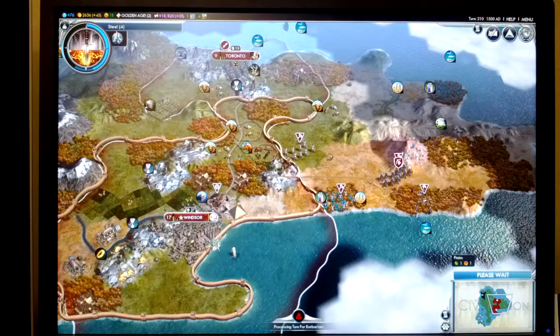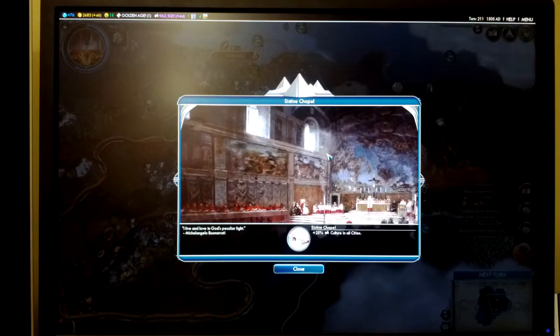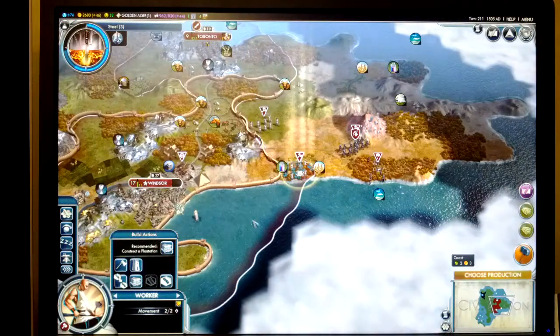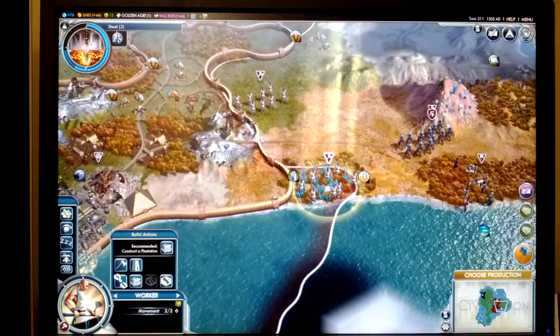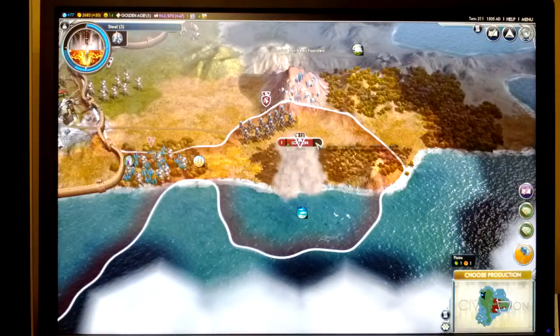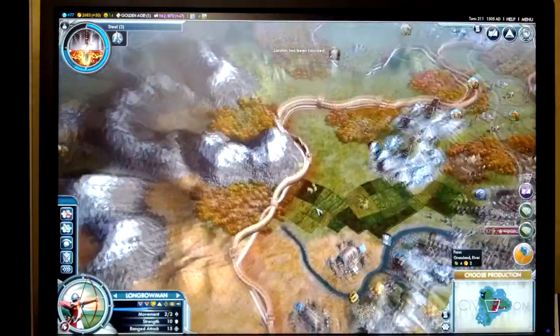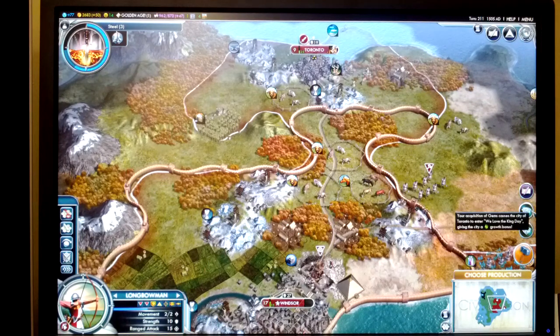So, on that note, actually the end of our turn happened. It shows us a little clip. We've built the Sistine Chapel, which will grant us 25% culture in all cities. Since we've increased our culture, our sphere of influence has expanded, which means these workers can now build a plantation. These settlers can build a city. Because we traded with the Romans, we received gems, and now it says over here that Windsor and Toronto have entered a We Love the King Day. So our city growth is increasing as well.